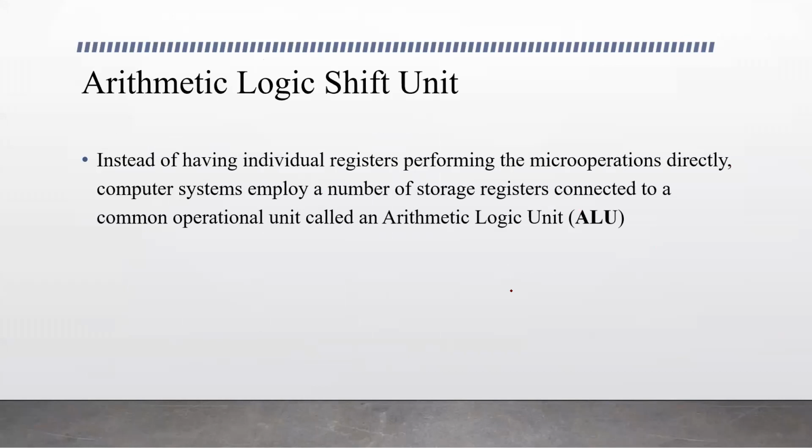The arithmetic operations, logic micro operations, and shift micro operations that we have learned earlier can be combined into one ALU, the arithmetic and logic unit. The shift micro operations are often performed in a separate circuit, a separate unit, but sometimes it is combined with the ALU. So we call it the arithmetic logic and shift unit.